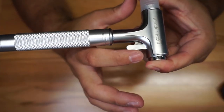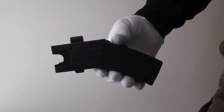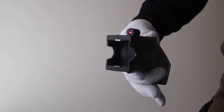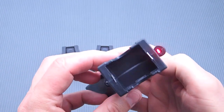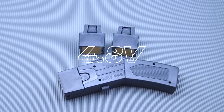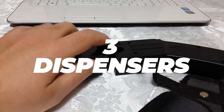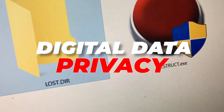Number ten: introducing a cutting-edge safety device with advanced specifications tailored for personal protection. Boasting a potent shock voltage of 1,800 kV, this gadget ensures an effective response when needed most. Its optimal launch distance is between two and a half to three meters, though it can function up to five meters. Notably, the arc can penetrate approximately an inch of clothing. Powered by a 4.8-volt standard rechargeable battery, it comes with three dispensers — consumable and replaceable — ensuring the device remains operational.